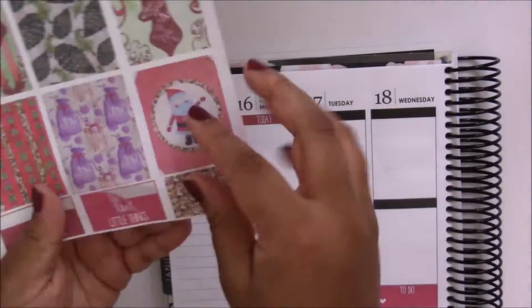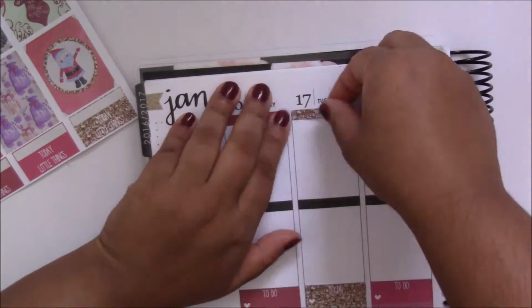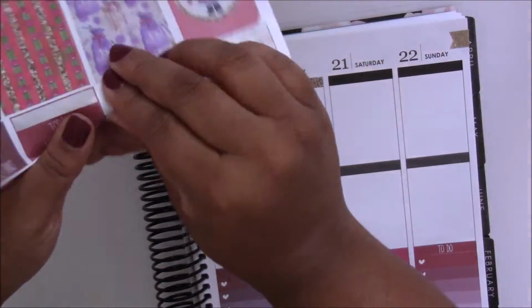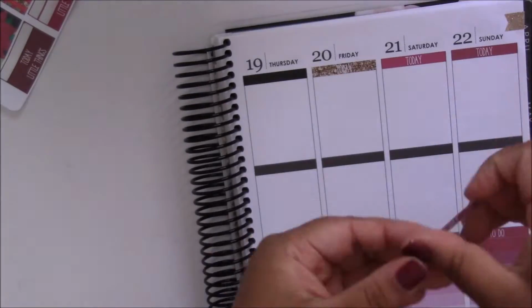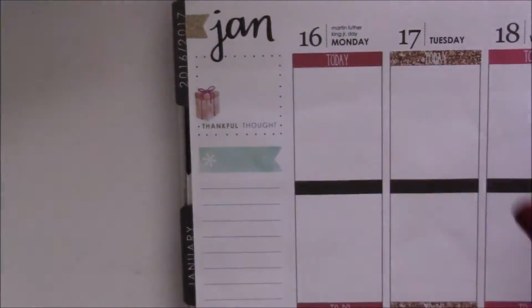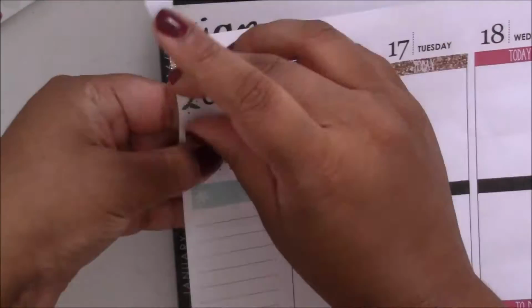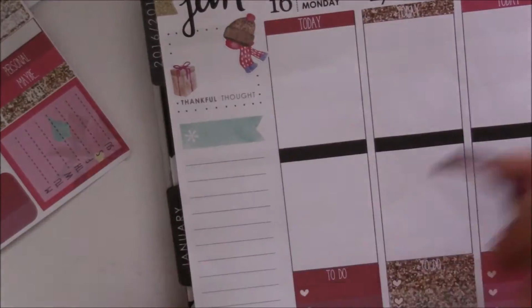And then when I was trying to figure out what I would do for this week, I decided just to go ahead and use all of the functional stickers, as you can see, and then just leave the full boxes, bottom washi and washi strips for the end of the year when Christmas comes around again, and use them then, and just use stickers from my own collection to supplement the missing stickers and everything, since I don't want to waste them, and they're still perfectly good to use. I just have to wait till the end of the year.